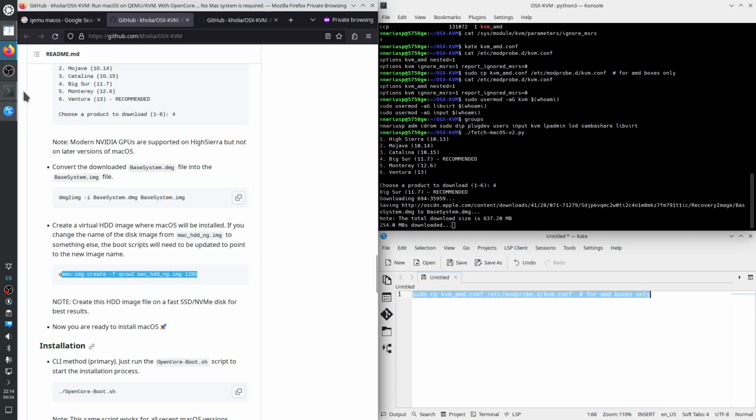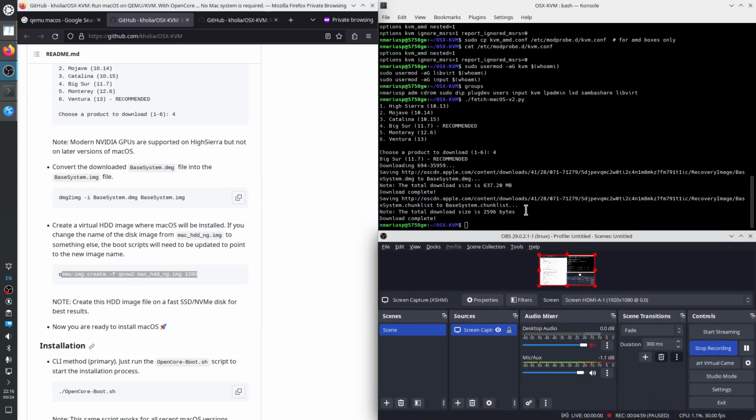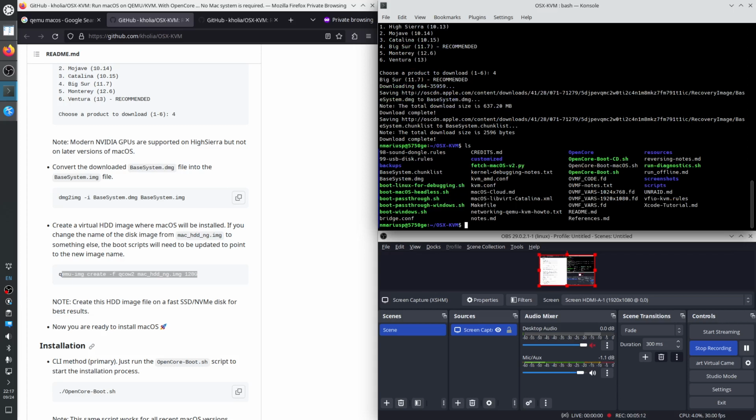So let me pause for a second. Okay, so it says download complete. So now we have this file locally, BaseSystem.chunklist and BaseSystem.dmg. Let's convert it to an img file.